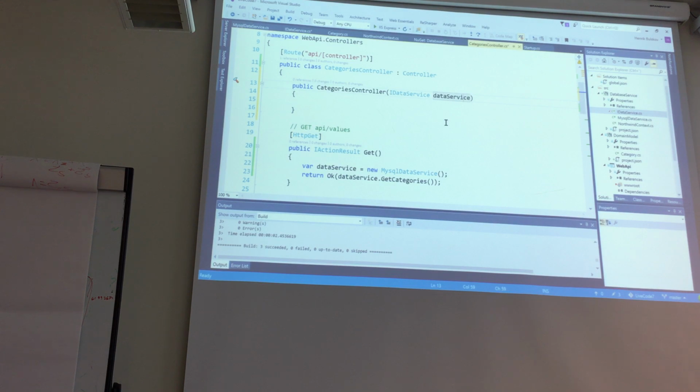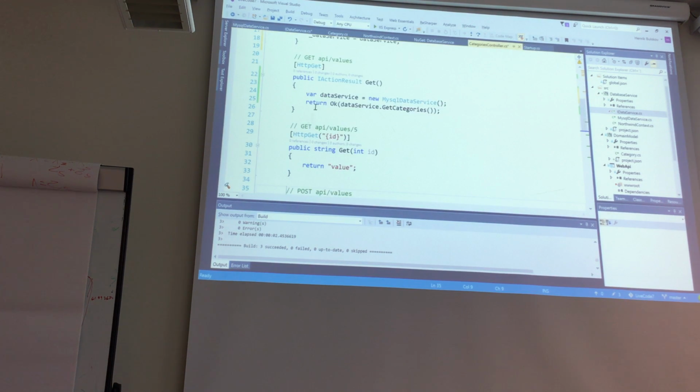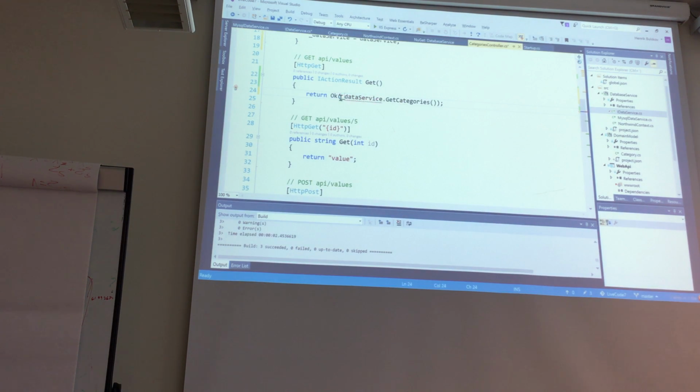And if I stand there, I can do control dot or alt control, depends. I normally do alt control because I don't know, just in my fingers. And if I do that, say initialize the field from the parameter. Yeah, please do that. So we create. It will add this one and then do this. So it's faster. Then I can remove this part here and then put the underscore here, and then I'm back and up and running.